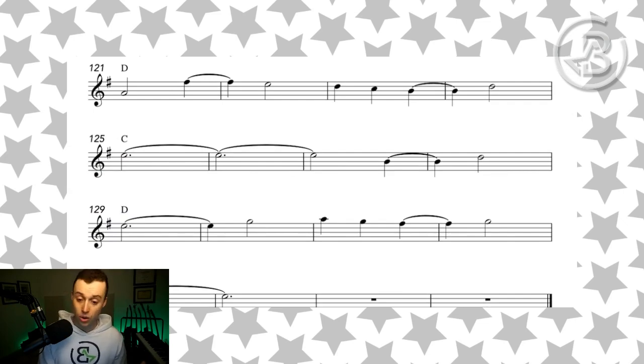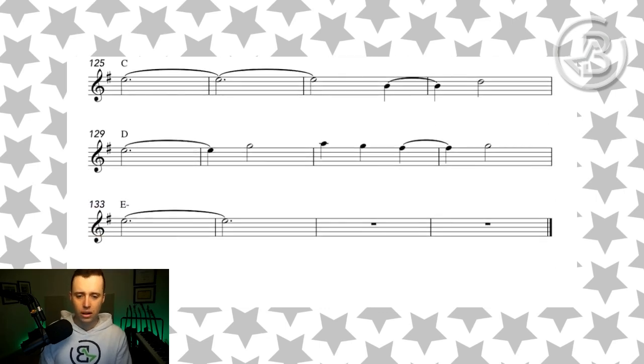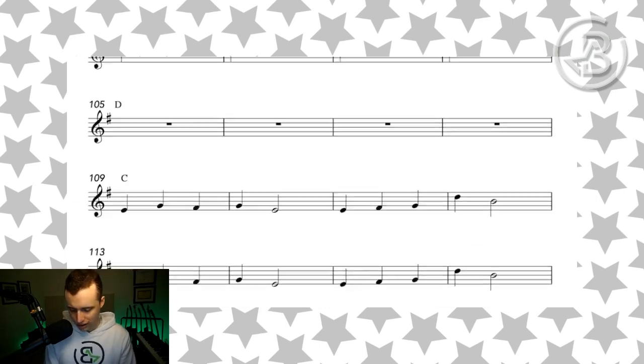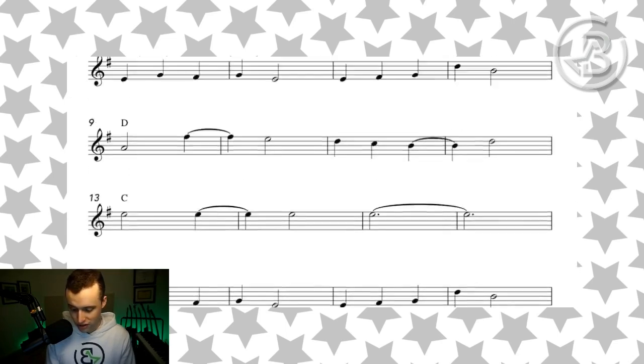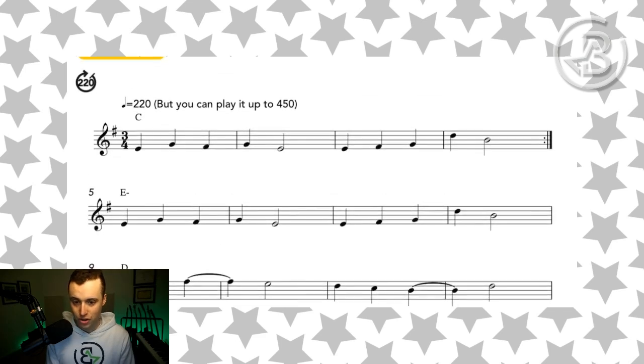Okay, the last chord is an E minor. The first chord's a C, but we didn't have a single G major chord in this whole song. So that right there should tell you all you need to know. There's no way this song is going to be in the key of G major if there is no G major chord. It just is not going to happen.